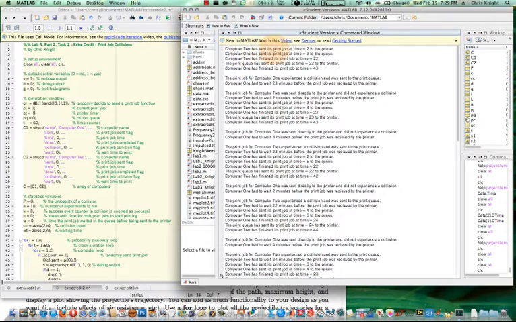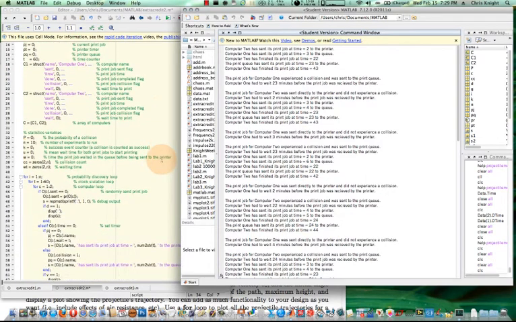So computer 2 has sent its print job at time equals 2, and computer 1 has sent its print job at time equals 3. And I'm simulating time in here instead of actually waiting an entire minute. We have this for loop right here, which is our clock. And it runs through this for loop, and it increments up every minute.